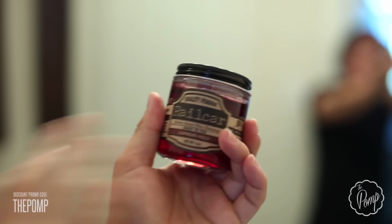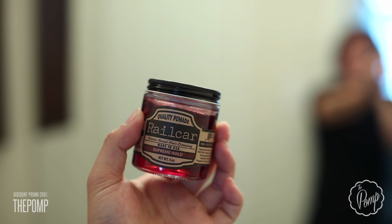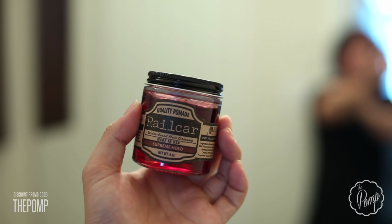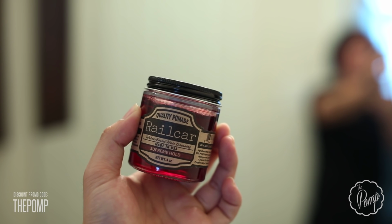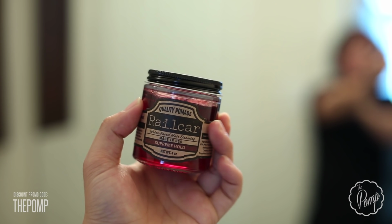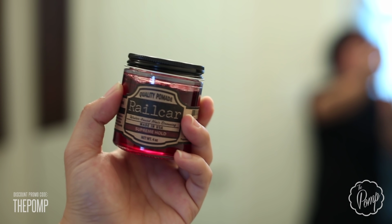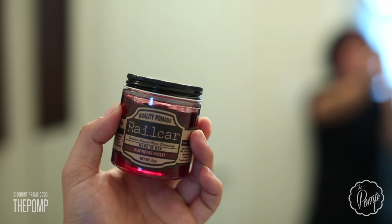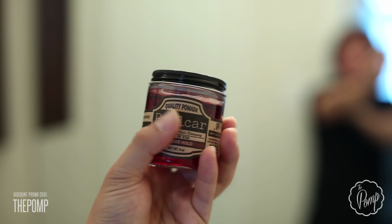You have new labeling on the face. They also relabeled some of the original jars, but I'm actually a fan of their first run, their original labeling for the original hold pomade, because it speaks to me more of Railcar Finegoods and the overall aura of Railcar Finegoods. As some of you guys know, Railcar isn't a pomade company. It's originally a salvage denim company, probably one of the best in Southern California or all over California. That's what they're really known for.